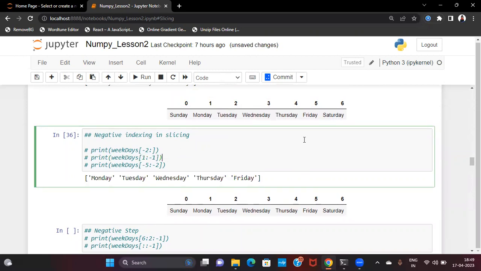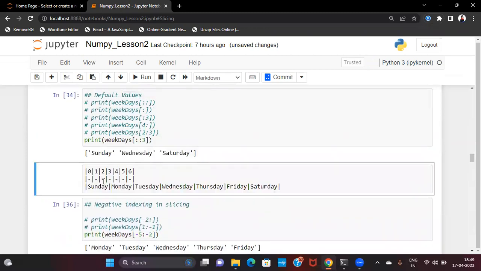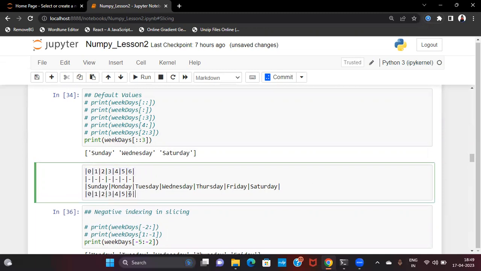Now, if we want to take from the fifth last element to the third last element, that means -1, -2, -3, -4, -5. So if I write the negative indexes here, how will it look like?